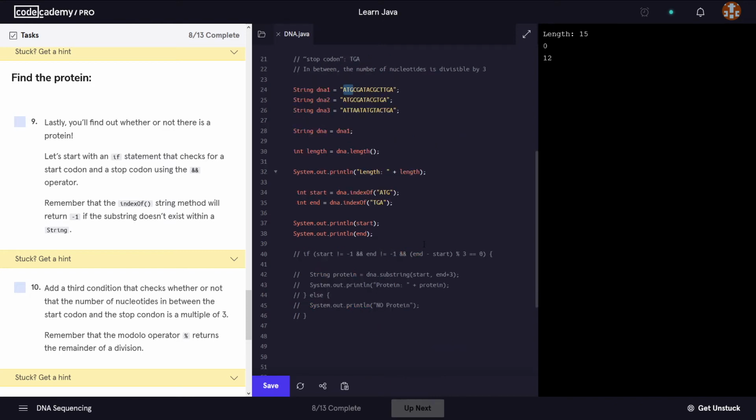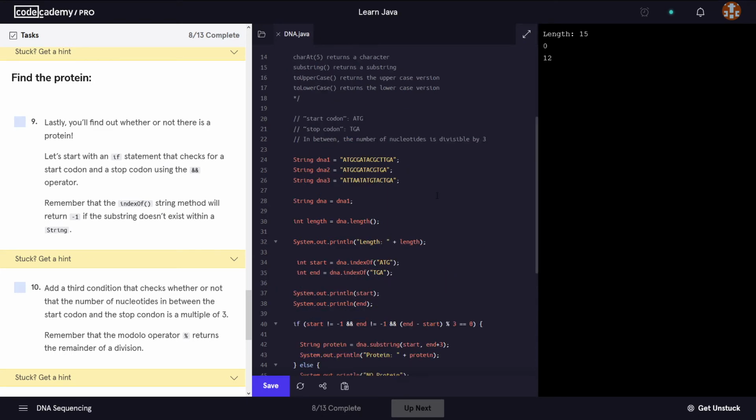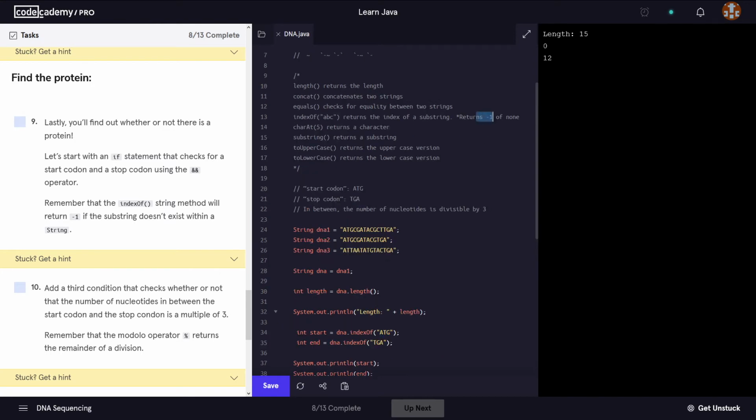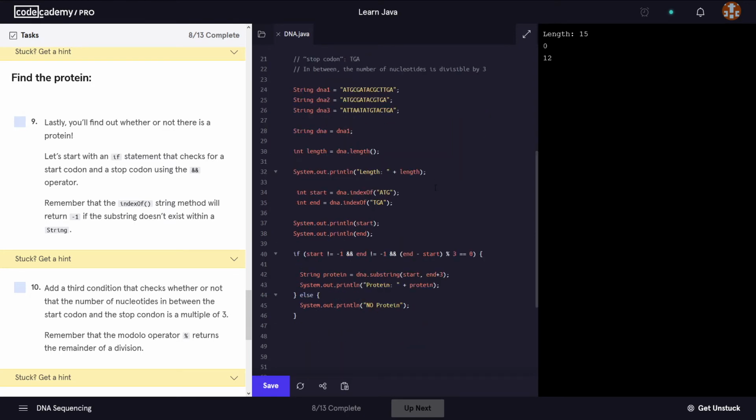And for this, what I've done here is this code, okay? We know that if this is gonna return that, well, I can't find any ATG, then it will return -1, okay? So we are using this knowledge, the -1, and we check here, is my start -1?